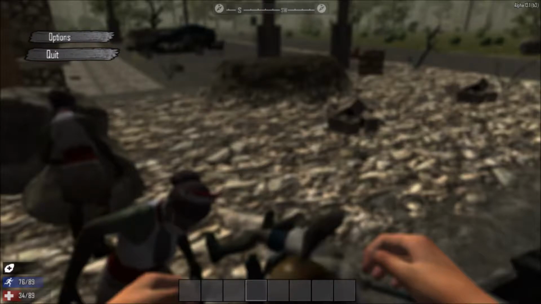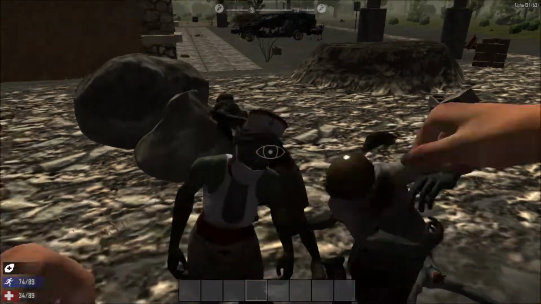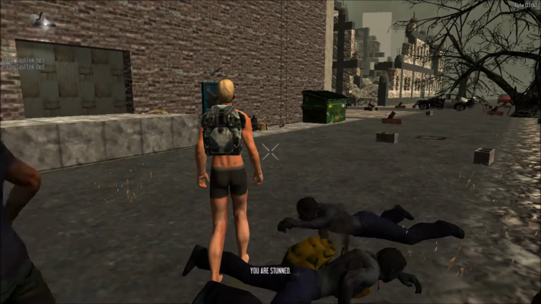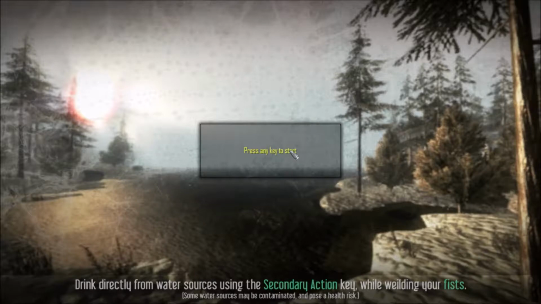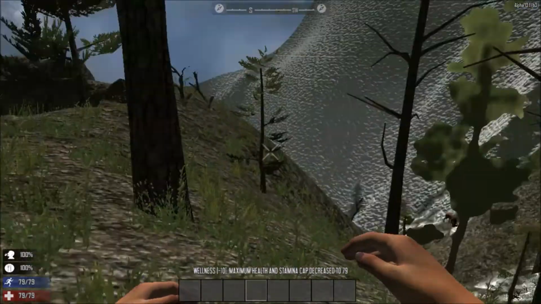Okay. So these zombies are attacking me, and I'm not happy. Oh god, they broke my car. They broke the car. You bastards. Okay. So this game isn't going so well for me right now. Let's see where I spawn now.